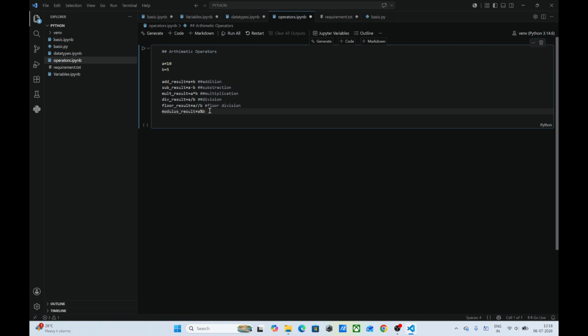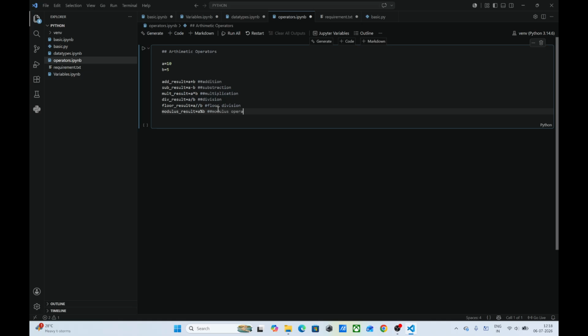This percentage symbol is known as modulus. It will basically return you the remainder. Suppose 5 and 10: 5 twos are 10, 10 minus 10 is 0. So it will return 0. What is the remainder? That is 0. So this is the modulus operation.